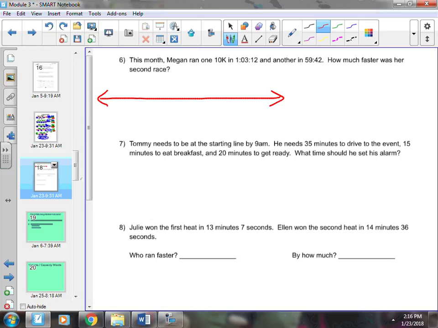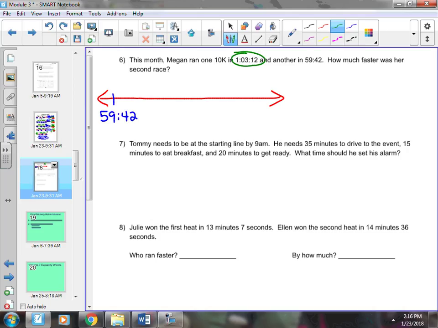On a number line, we can start with the lower number, which of course is the faster number. And we're going to jump up until we get that higher number. And of course, we're going to jump chunk by chunk. And if the chunks that you jump are different than mine, that's okay. We all should get the same answer.